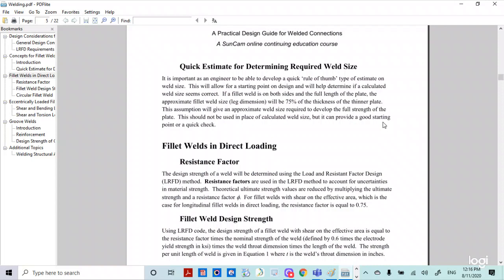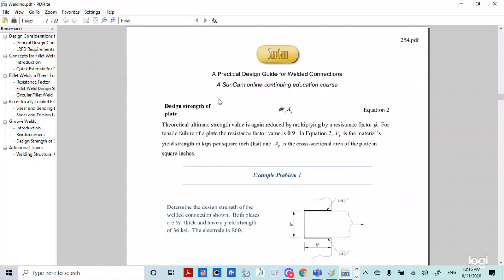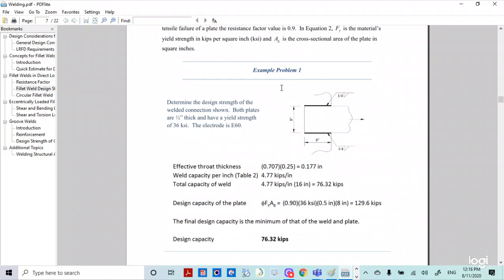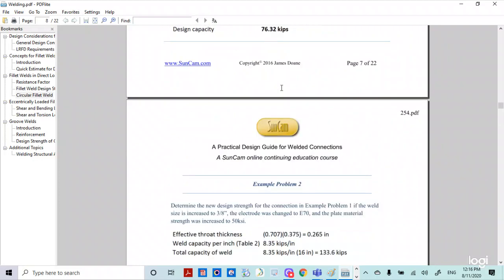Page number 7 was finished last week. So I have already talked about page 7 regarding the design of the weld.